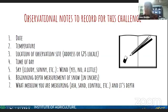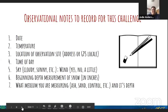What else? Spruce needles. I think that's it. And then a control, one that has nothing on it. Right. You always want that control. The control is basically, if we were to do nothing, what would happen? That's what the control is. How fast the snow would melt if there was nothing on it at all. Yep. Okay. And that's what we're doing.